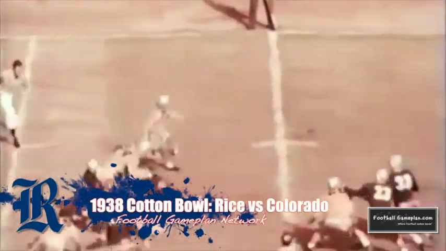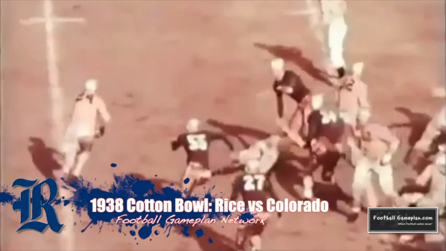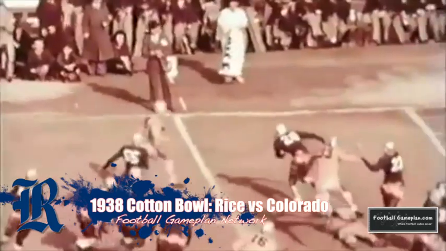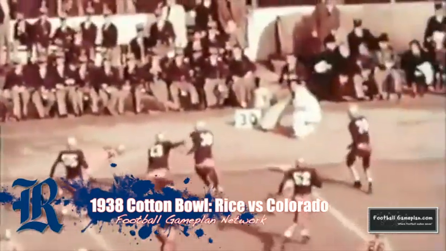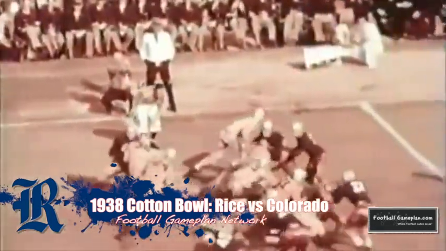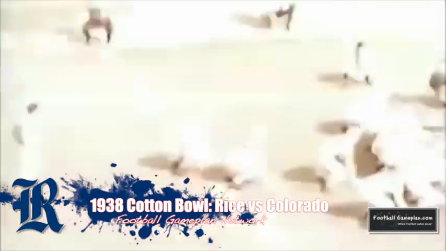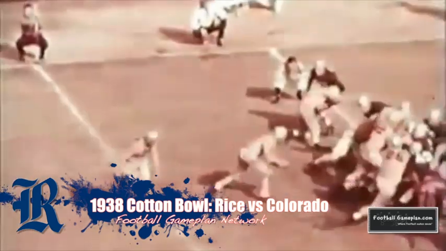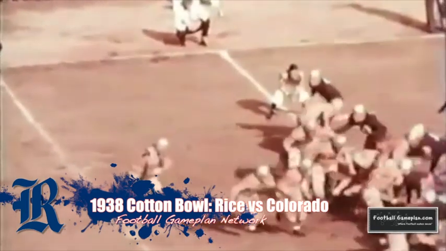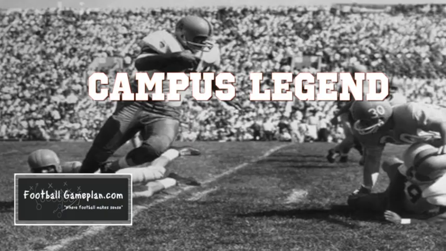Facing one of the best players in college football in Byron "Whizzer" White, the Rice Owls took on the Colorado Buffaloes in the 1938 Cotton Bowl. White got off to a great start in the first quarter, throwing a touchdown pass and even returning an interception for a touchdown. But that would be the only points scored by the Buffs that day, as the Owls, led by quarterback Ernie Lain, with 2 touchdown passes and one on the ground, ripped off 28 unanswered points to stun Colorado 28-14 and held the Buffs to only 95 total yards of offense that day.